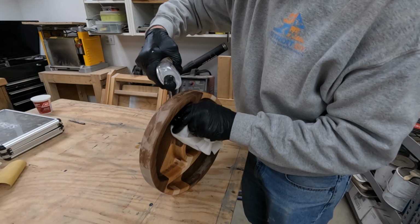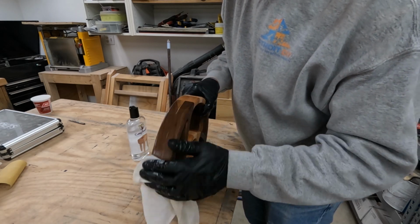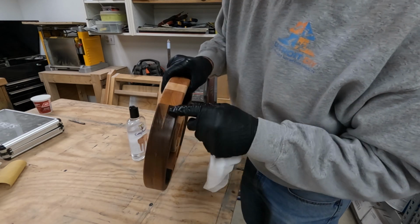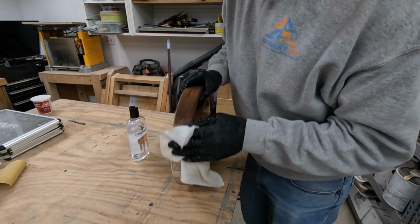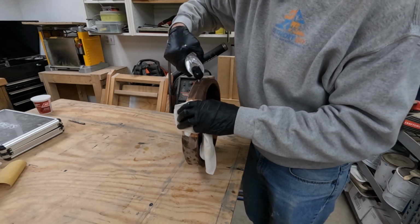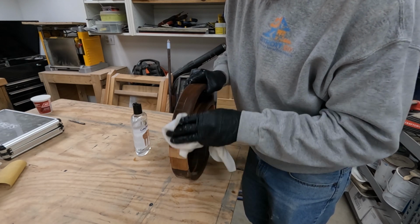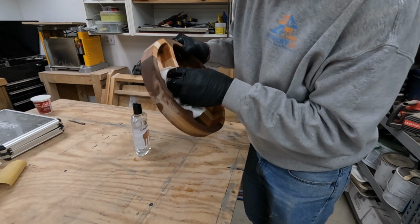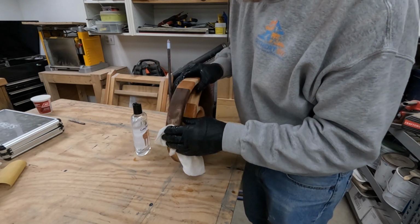Some of the areas where the router bit moved down on me are right here. That might be a little tick of glue that I'm seeing right here too. But there's one of my mistakes with the wood putty. And then there's a couple more right here around the corner. And there might be just a little bit of glue right there too. I'm not going to let it break my heart. I think the next one of these I make, I will definitely do a better job at controlling my glue. I better get a wet rag out here and make sure I get it cleaned up really good.